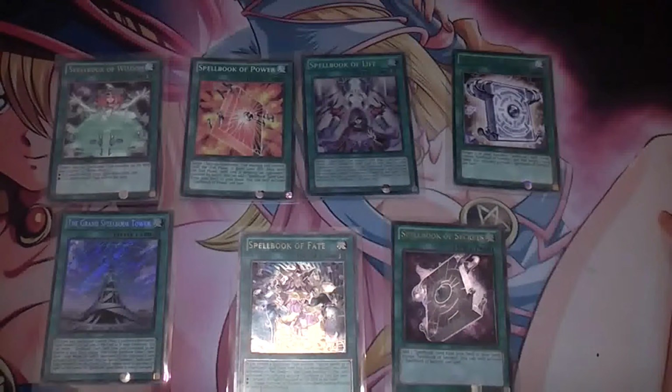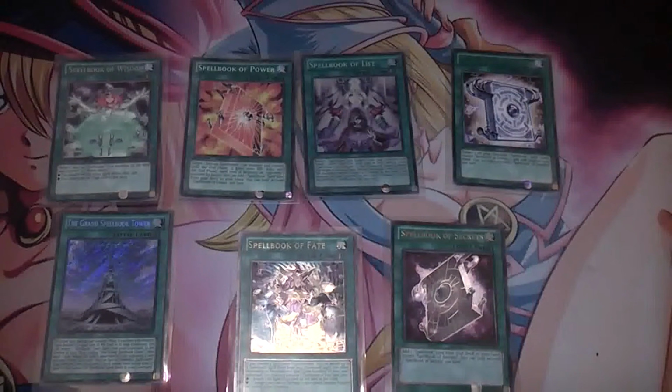Spellbook of Secrets. Add one Spellbook card from your deck to your hand, except Spellbook of Secrets. You can only activate one Spellbook of Secrets per turn. So one good thing I can say about this is this card probably won't be hit by the ban list, because you can only activate it once per turn. So really, you can't be screwed over with that card. You can't activate multiples, and you're not going to go and search for another Spellbook of Secrets. Some people do, which I think is stupid, but they do. But you get to choose between your Spellbook of Wisdom, your Power, your Spellbook of Life, the Spellbook of Entity. You could search for a Spellbook of Tower, and a Spellbook of Fate.